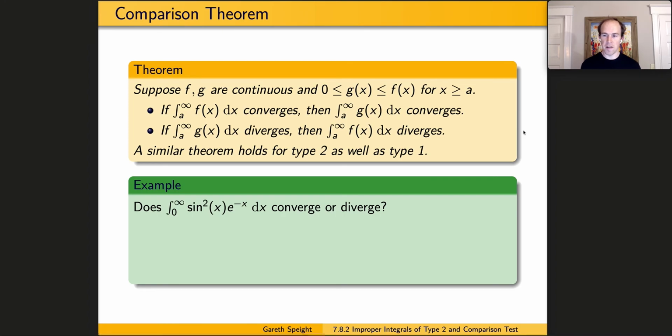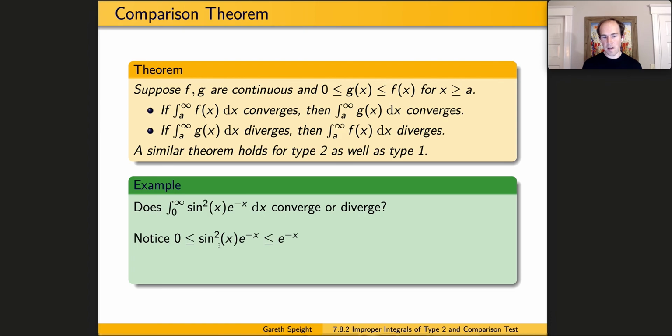Well, we know that sine and cosine are always less than 1. So one easy way to get an inequality is to replace sine by 1 if you're going up above, or sine by -1 if you're going below. Or here, if sine is between -1 and 1, then sine squared is between 0 and 1. Okay, so if we just use the fact that sine squared is bigger than 0 and less than 1, and then we multiply that by e to the minus x, sine squared x is less than or equal to 1, so sine squared x times e to the minus x is less than or equal to 1 times e to the minus x, so e to the minus x.